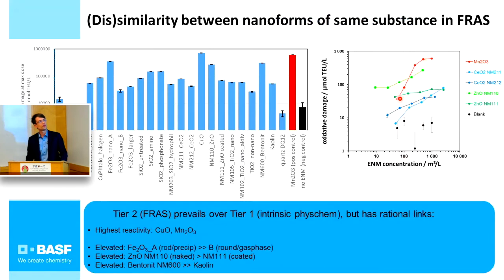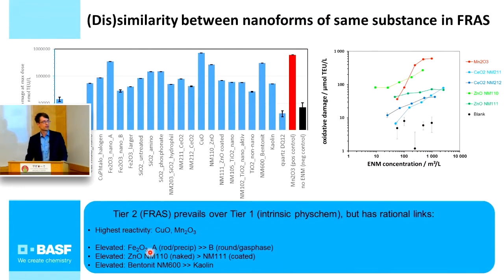Manganese oxide as a positive control is very reactive. And then interestingly, we see that some materials just don't come to zero at low concentration. That's materials that dissolve. These are the effects from zinc ions. So the test itself will give us a hint if the reactivity is due to the particles or to the ions. Again, this is important because it helps us to rationalize findings. So we have 2 orders of magnitude between the negative and positive control. I don't want to go into details here, but it's kind of reasonable what we see.